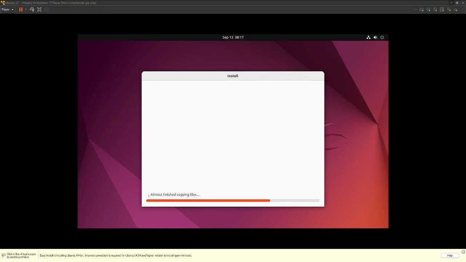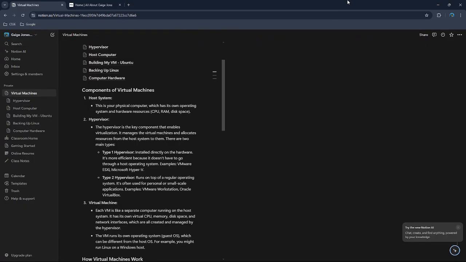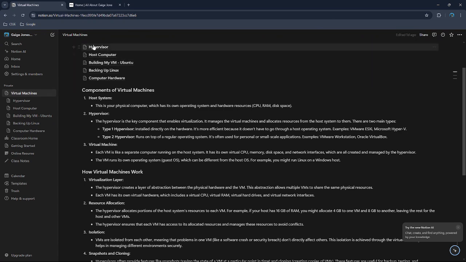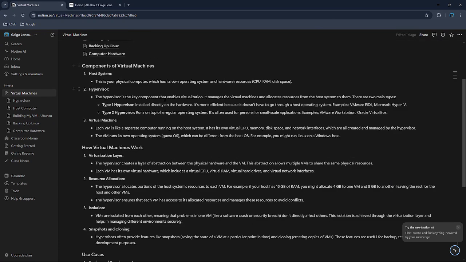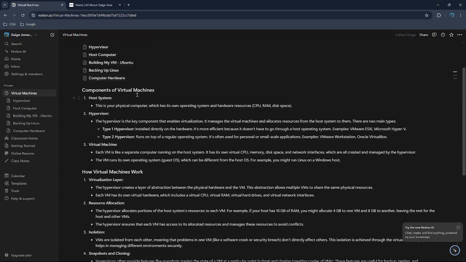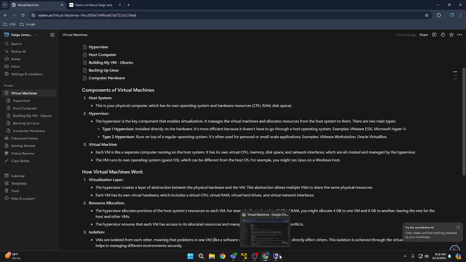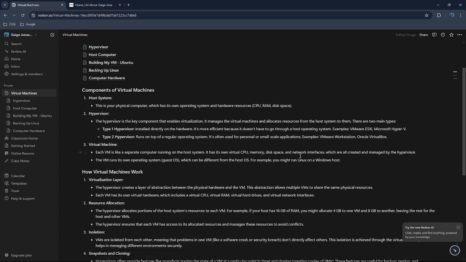While it is loading, we will be looking at notes. I have some notes here that I have been taking over the time for making the virtual machine. So here it tells you the components, which is a host system, which is your computer you're using, then the hypervisor, and that is what the VMware is, and your virtual machine, which is the Linux Ubuntu.